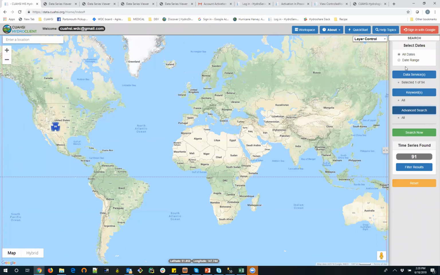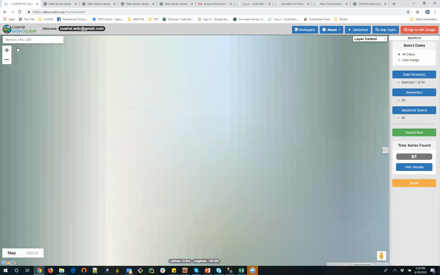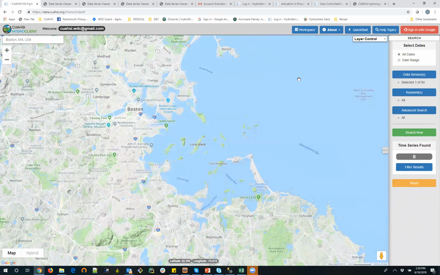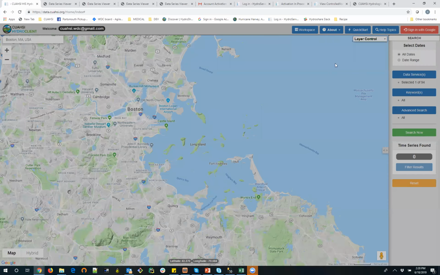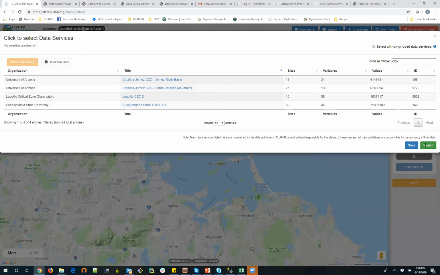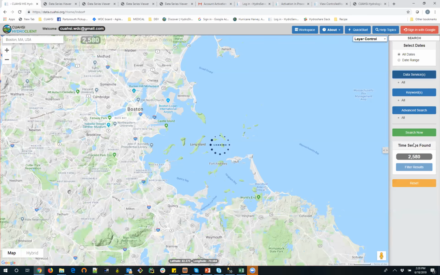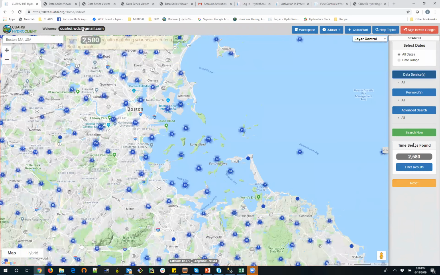I have a question, Martin. Can you also select by region? Yes. For example, here you look, okay, what do I have in Boston? You pick and then you select an area. If you hit search now, it only searches the area that you are in. Okay, I should unclick this. So then it only searches the local area. So yes, you can. It always searches the current map extent.